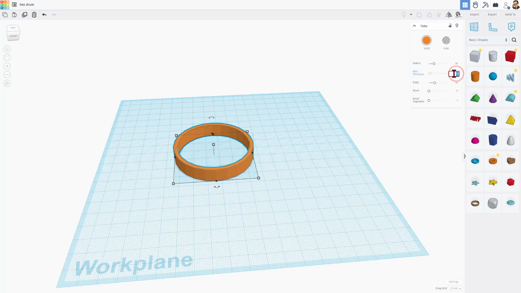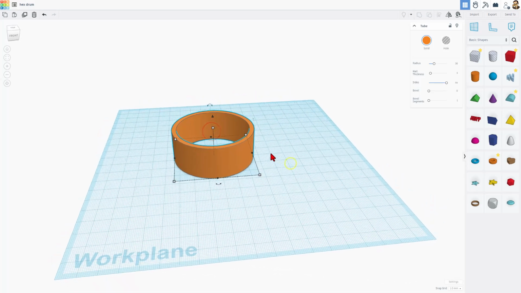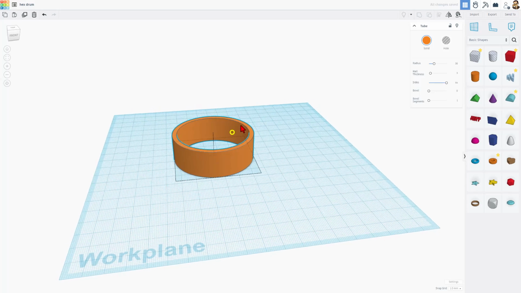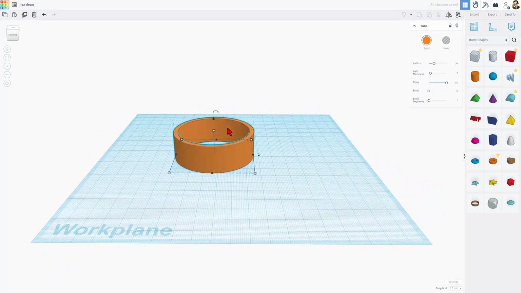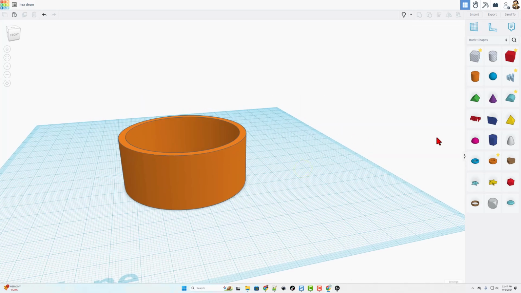I'm going to make the walls 3 millimeters thick. That way it's pretty sturdy and I have room to indent those hexagons. I'm going to maximize the sides so that it looks most smooth. And then I'm going to change the height to the number I want for the height of my little snare drum. Mine is going to be similar to a keychain. If you were making a real one, of course, you would have to scale it larger. I am going to skip the bevel on this project and I'm going to simply change my height to 25 and press enter.